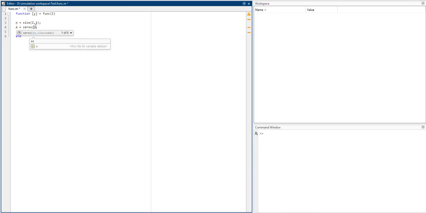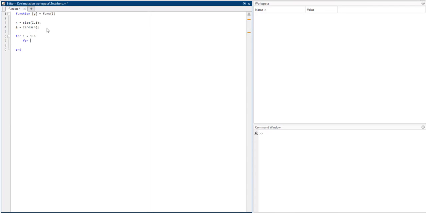Of course, the size of A should be n by n. Okay, and we initialize it with the 0 matrix. Now the for loop, of course, i is from 1 to n.